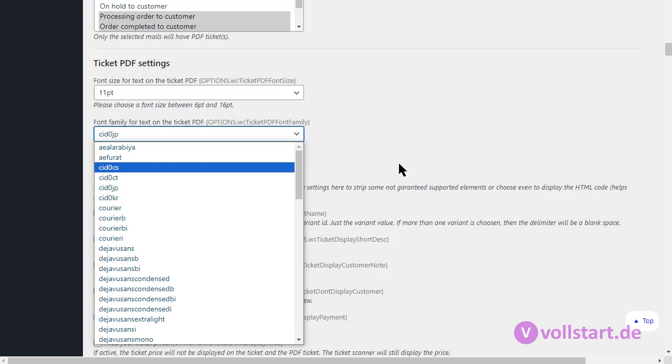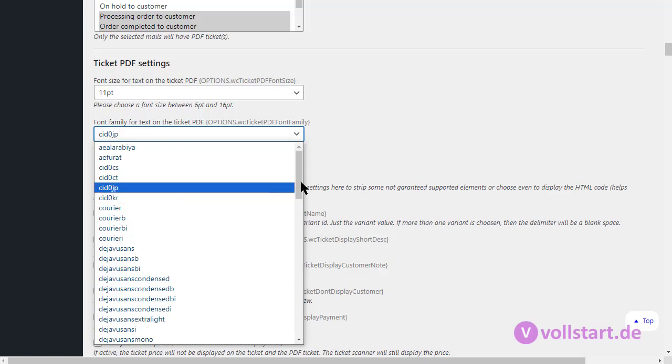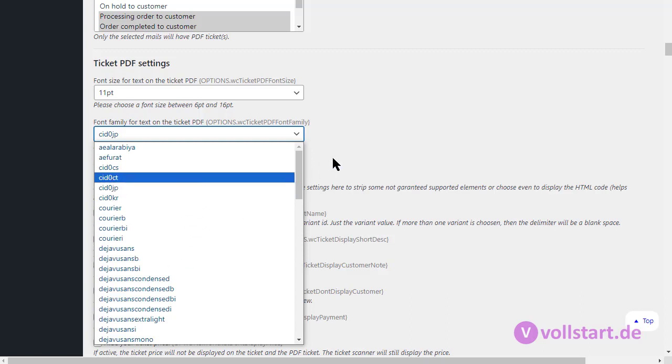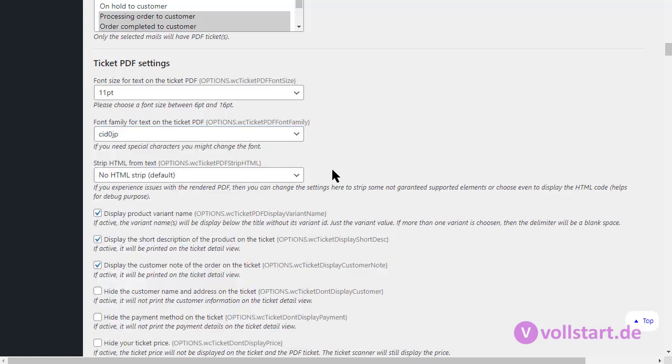Otherwise, there will be just boxes or question marks or something like this. Again, if you open the PDF for your first dry run, then you can inspect that everything is fine. Otherwise, just experiment with the fonts here or look them up on the internet. The default is DejaVu Sans. It looks very nice, close to Helvetica, and for most use cases, it's perfect. Just with Asian letters, Arabic letters, sometimes you have issues. Then choose another one, and you will see if it works or not.